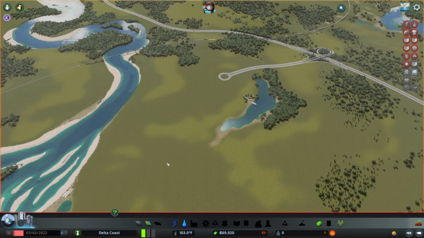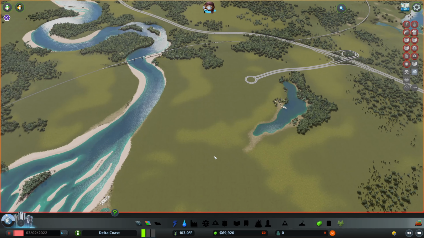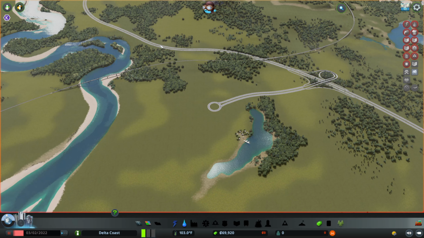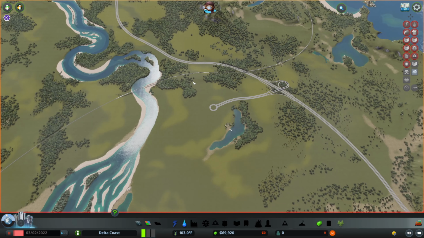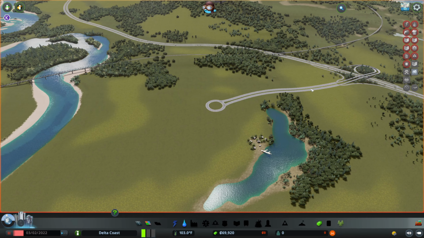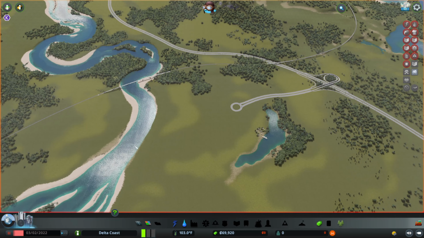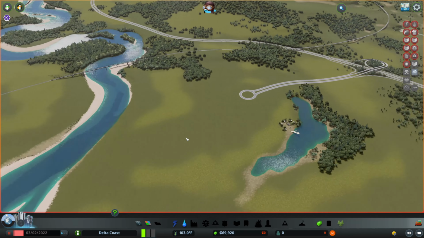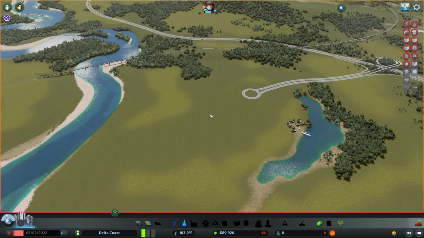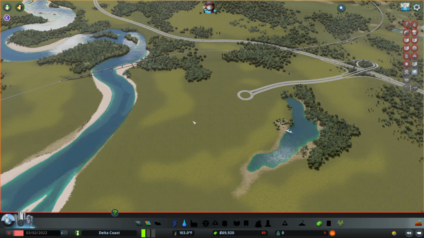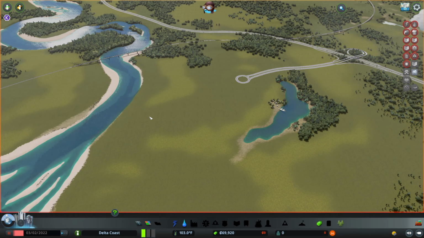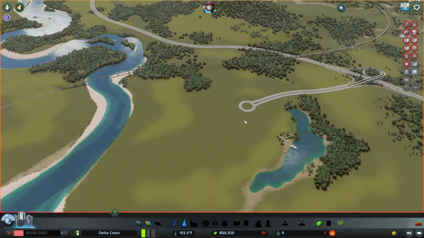So first things first, I'm going to be pointing out what my thoughts are. We have this starting area. There's a major highway running through the city here, and we have this rotary that's already been built for us. It's located by a river that spills out into that delta area. I think this area right here is going to be a very natural place to start building. I think what we're going to do first is take care of this residential demand. We have a lot of it. In the future, as we start to build out, we'll have demand for commercial and industrial as well, so we'll want to consider those needs. But I think we can get started building something over here. So again, we're going to be building off of this existing rotary.